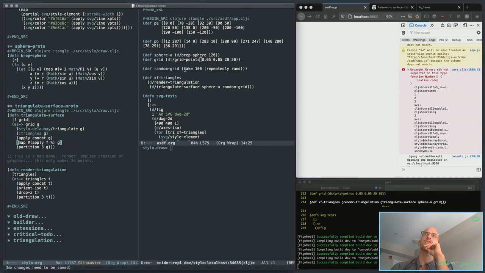Oh, of course. I have to do something like this. Hash into vector. I have to do hash, wait.